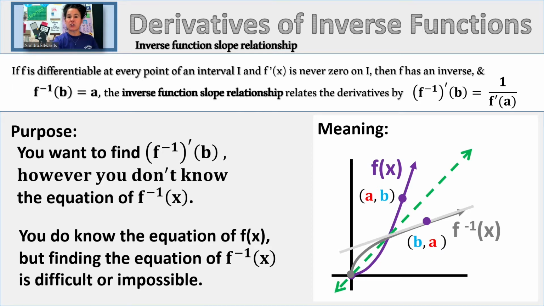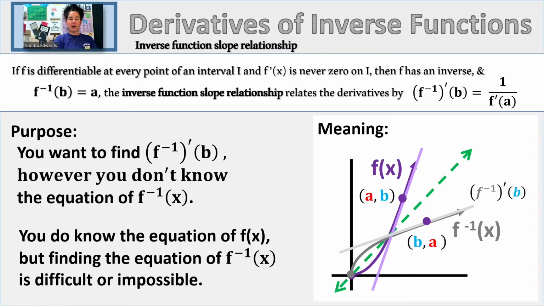We would like to find, if we look here, f inverse derivative at b. In other words, we're trying to find the slope of the tangent to this f inverse function at that x value. But since I don't know this equation, let's look graphically at the relationship at the point that it came from. Okay, but the slope of that light gray line right there, that would be the derivative evaluated at b.